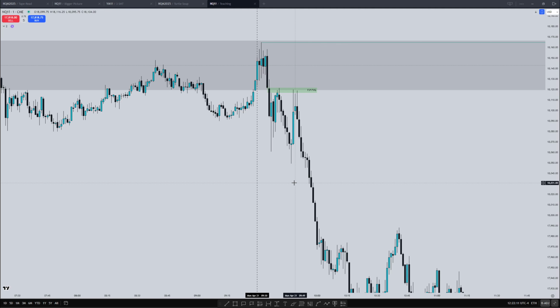And then what time does it tag it? Right there at 9:50. Comes up, runs into the first presentation gap. That would be a shorting opportunity right at 9:50. Macro, right? Random time on a random news driver. Then drops down. You have a SISD there. Obviously, you could probably go into a 15-second chart and take this little wick up. As soon as it wicks back up into that SISD, that could be an entry in there.